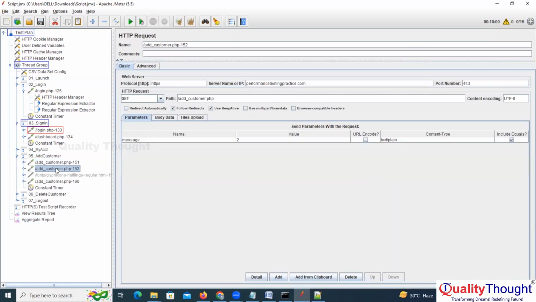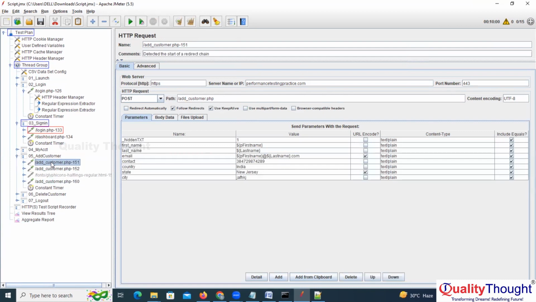Under add customer, we are getting 3 requests from the server. When I request the server, I see 3 requests under it. So there is no such rule. And one thing you need to remember, I'll repeat this again.